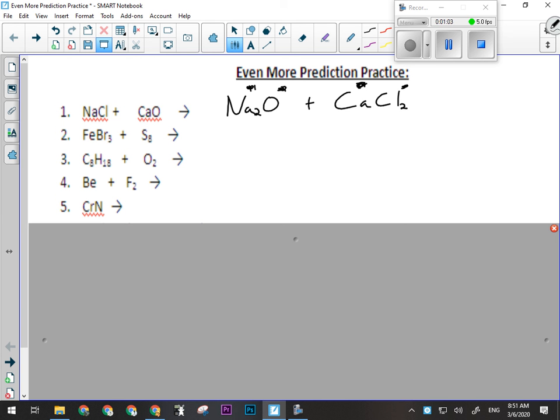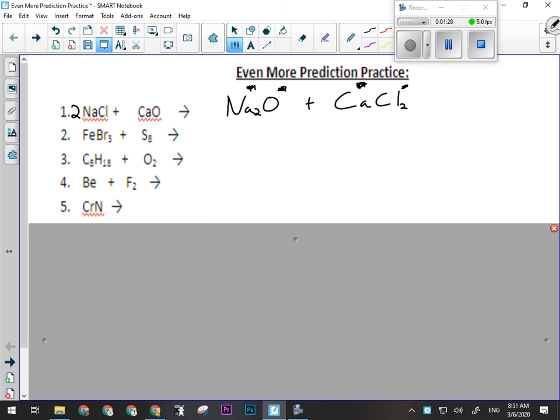And then my last step is to do what with the whole reaction? Balance the reaction. Okay, so now I need to look at sodium is a 2, so I'm going to go over here and make sodium a 2. That makes chlorine a 2. It's a 2 over here on the product side. There's 1 chlorine and 1 oxygen on both sides. That reaction is now done. Okay, questions on number 1.